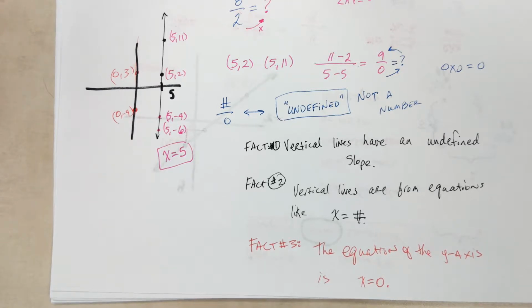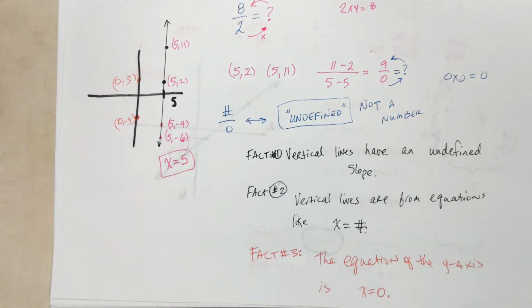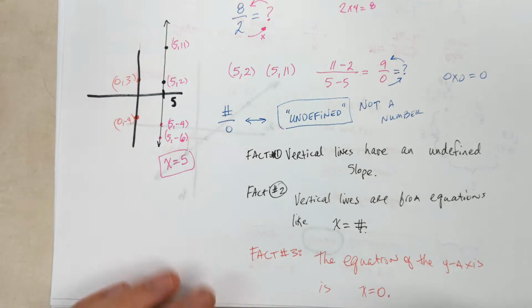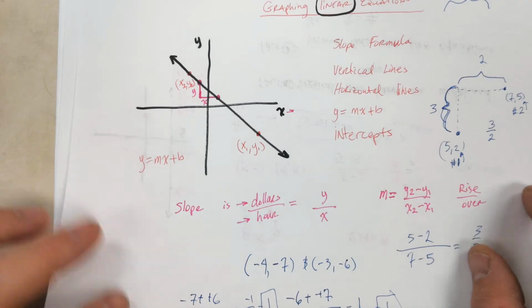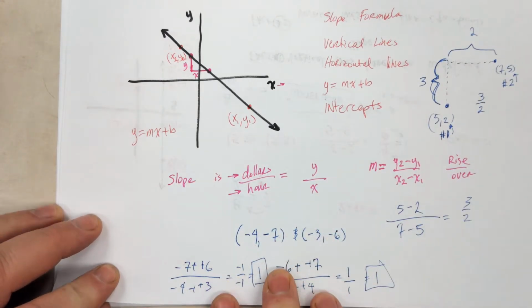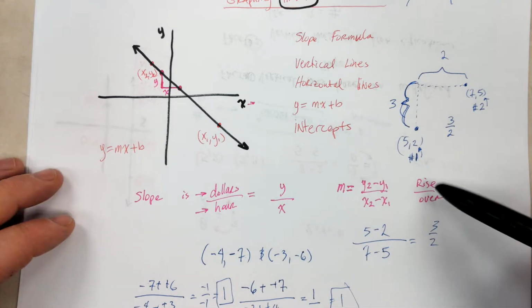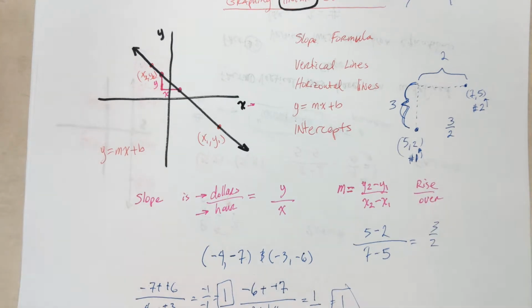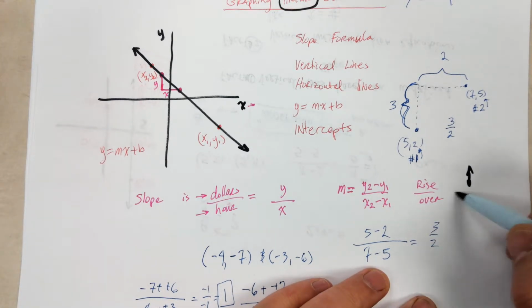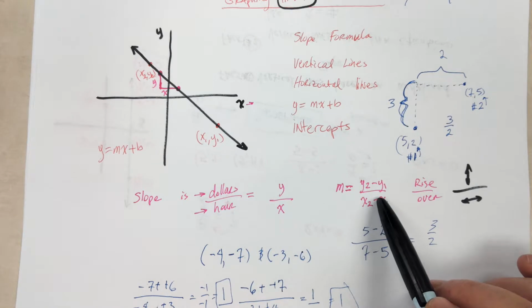Okay. So here, let's back up. I want to make sure that all of these, because sometimes these can seem all random, but they're all connected. So here's what we got. Slope is talking about how things change. And the way we say that is it's the change of the output divided by the change of the input. So rise over run. So how far up and down divided by how far over. Like 2 points will go. Right? And then there's a formula we can use.